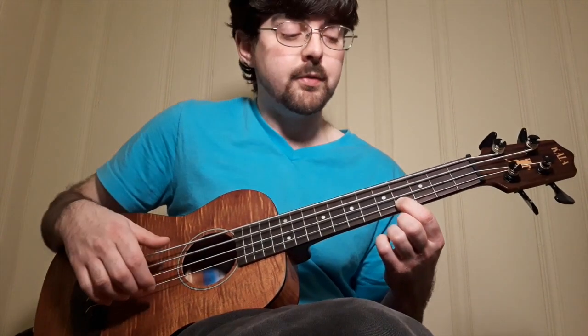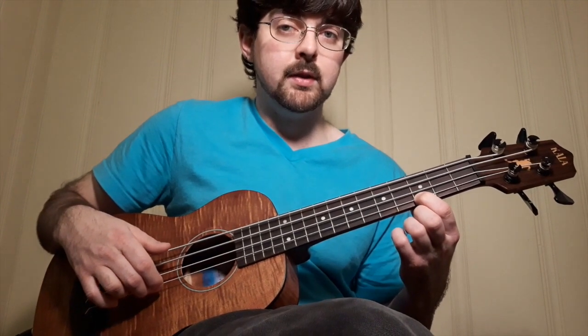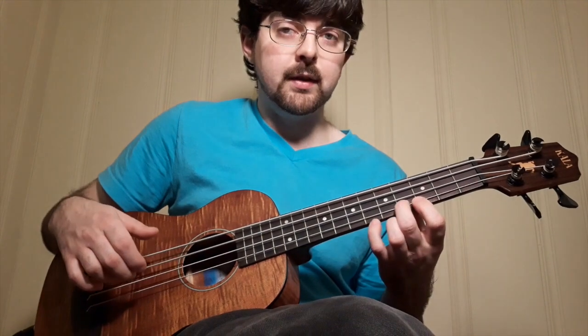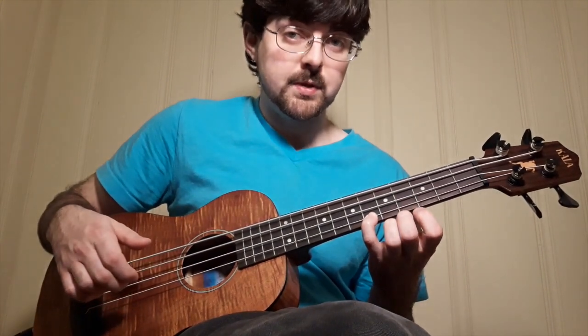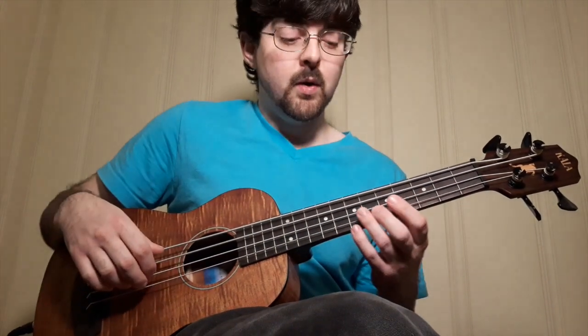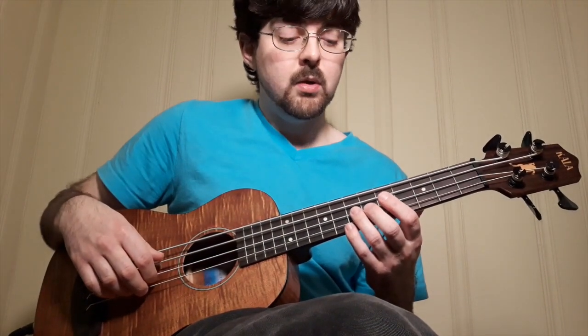Then we're going to play the 3rd fret on the G string by itself, then back to the 4th fret, and then we're going to play the 6th fret, still on the G string. So let's play that together. 1, 2, 3.